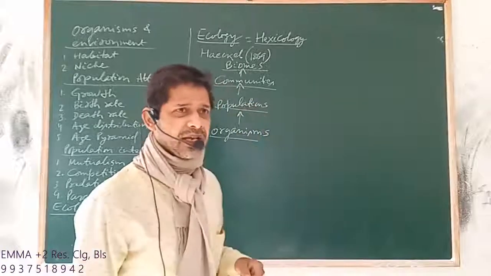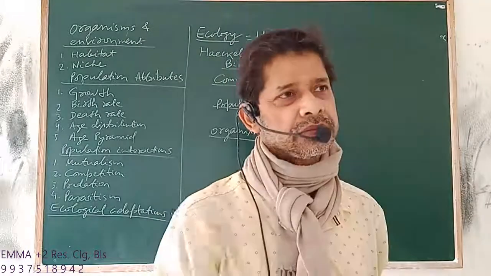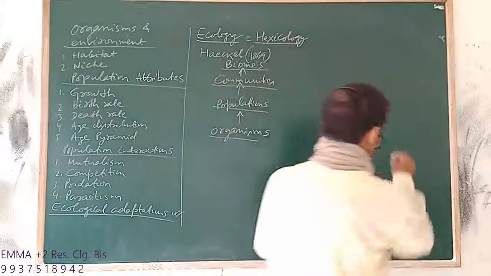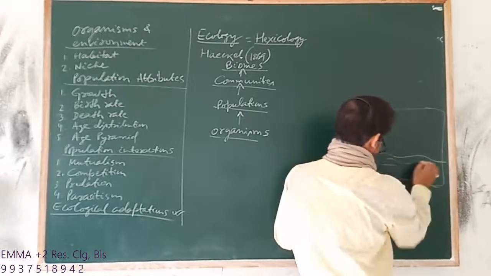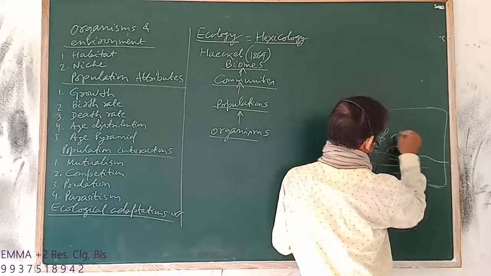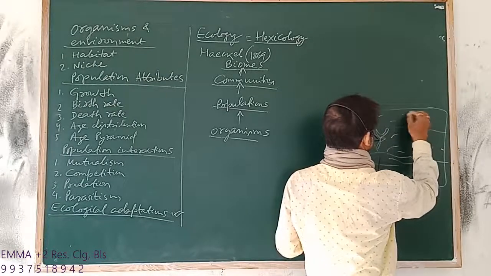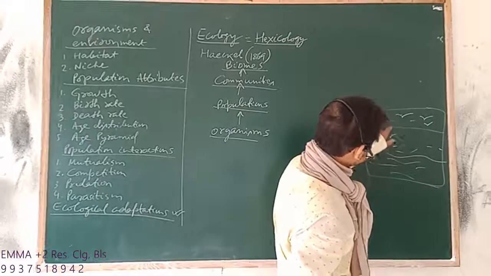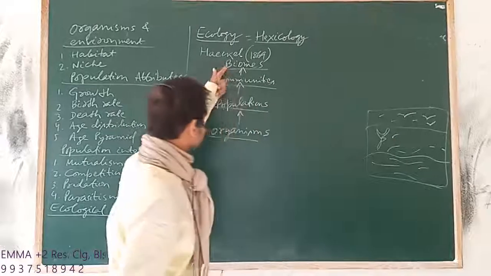Above community we can add another, that is a landscape, where the boundaries of different ecosystems are distinct. Suppose in a painting, an artist painted one river. This is the flowing river. He painted some grassland in a distinct horizon, blue sky, birds flying. So you can see distinct boundaries are there. This is a landscape, that is below the biome.